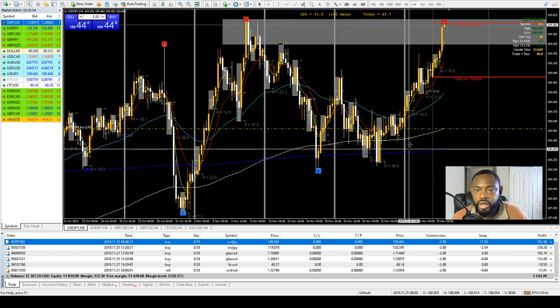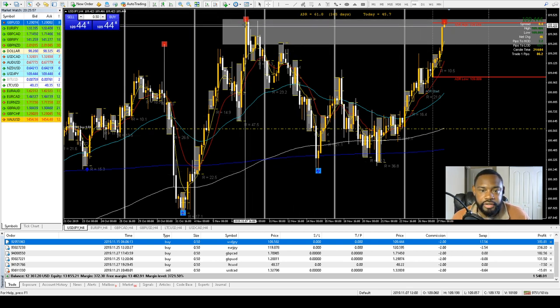So for instance here, we got the signal that the market was reversing. It closed up here, and a potential of over 1,200 pips. I would have just waited for this one to close, and that would have been a potential of 120 pips. So you're looking at 106 pips, right? Over, yeah, 120 hours.